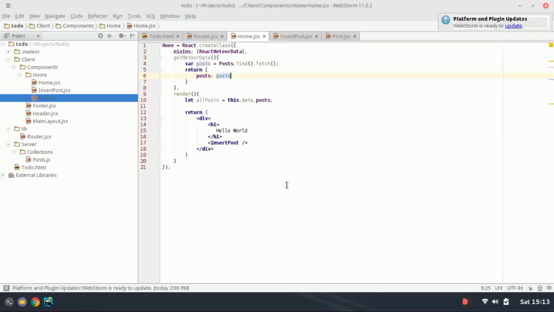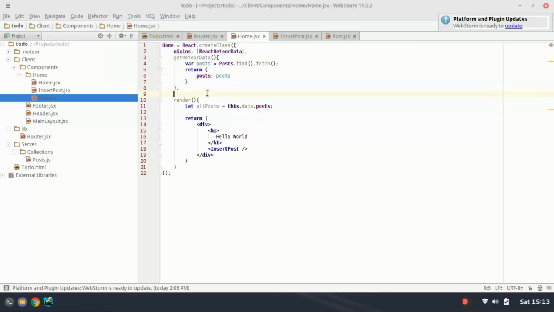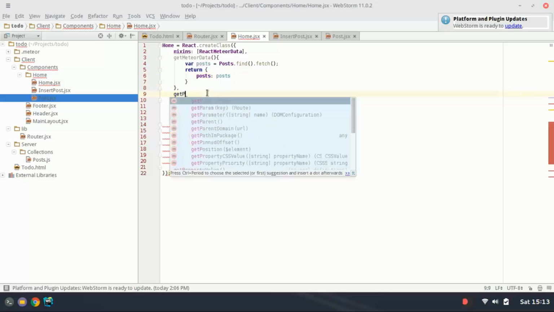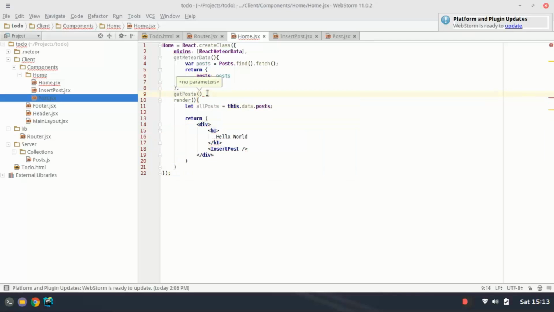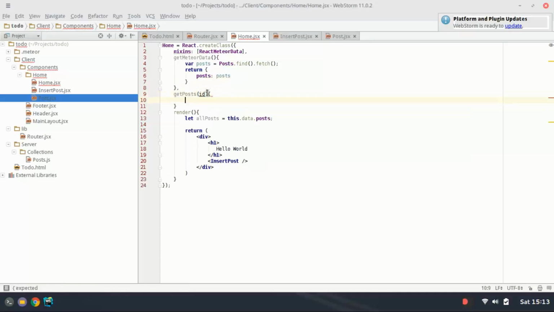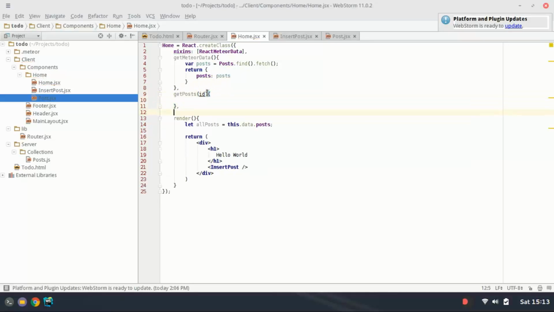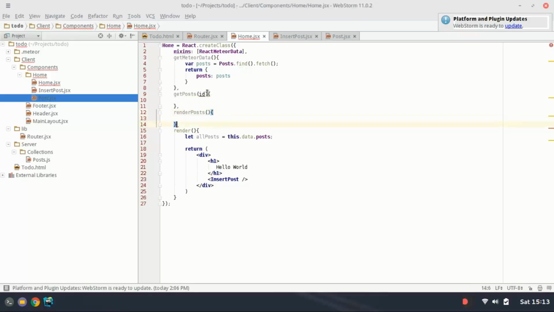I want to pull them out down here. To render posts, we need to create a couple methods in the home file. One of them is going to be called get posts, and we're going to pass it an ID. The other one is going to be called render posts. The get posts is just going to return all of the posts.